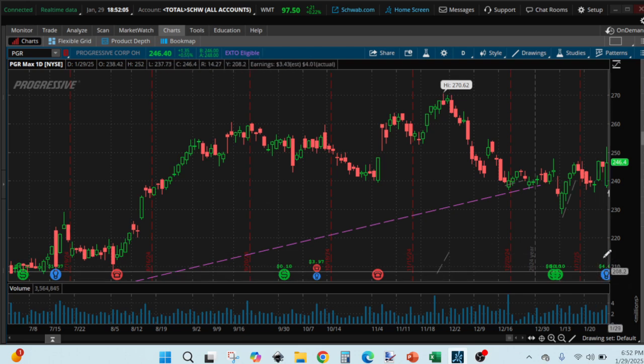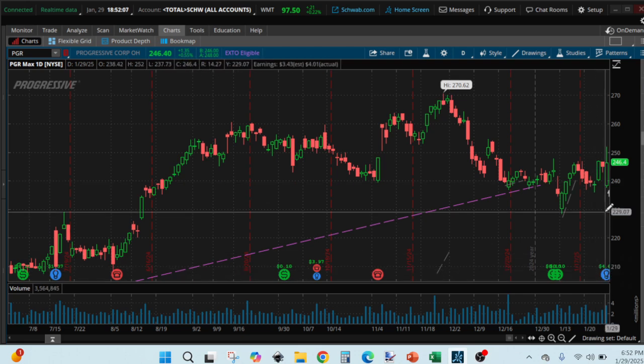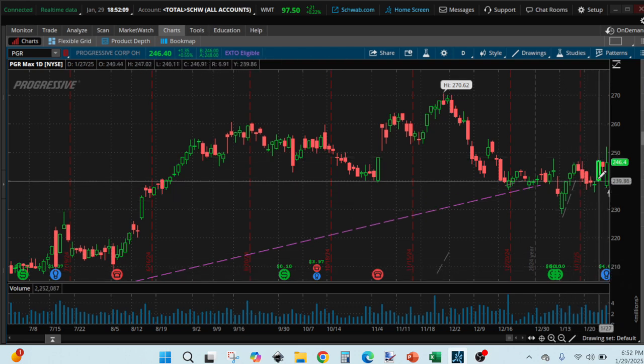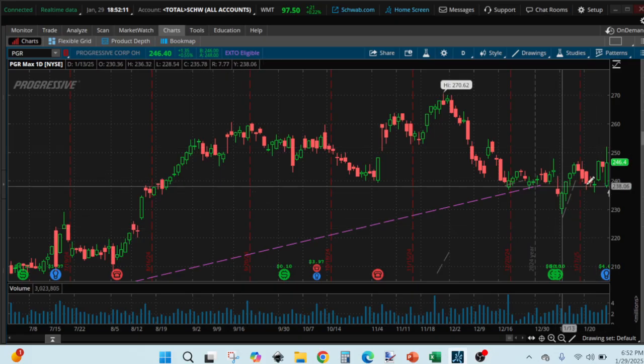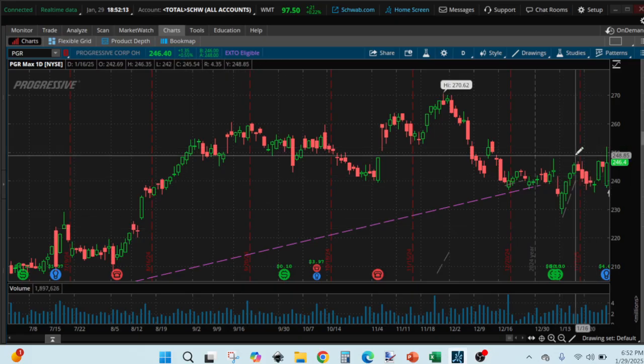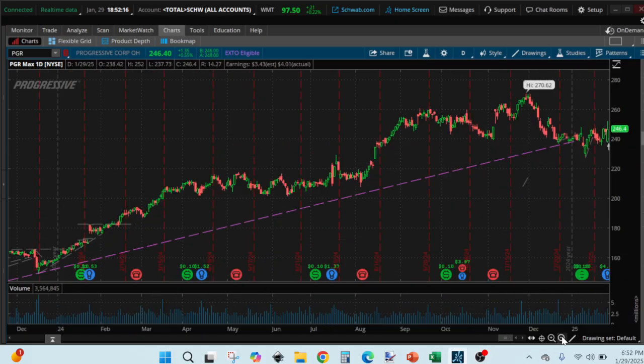It coincided with earnings time though, but we didn't really take that into consideration. So we'll see how it performs. Now that we have it in our portfolio, we'll think about the exit plan. The exit plan is 5 to 10% profit from how much we paid for it, or the next high point.